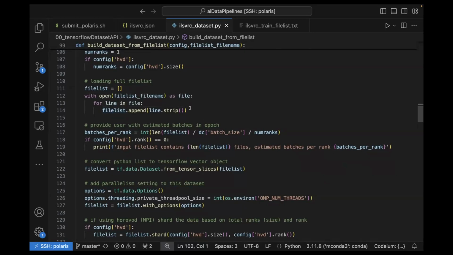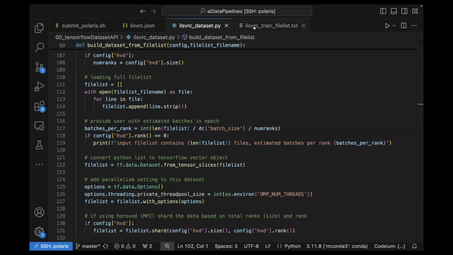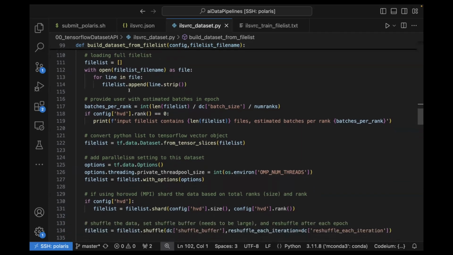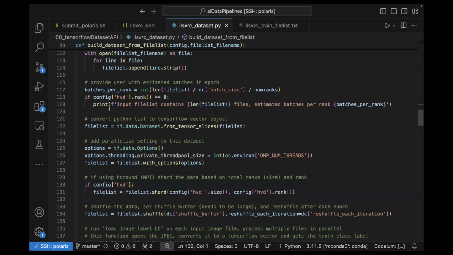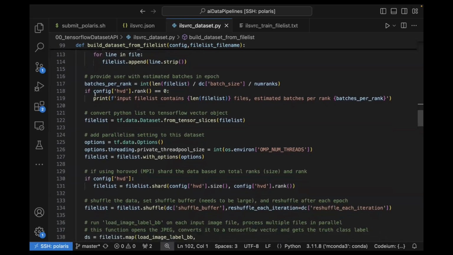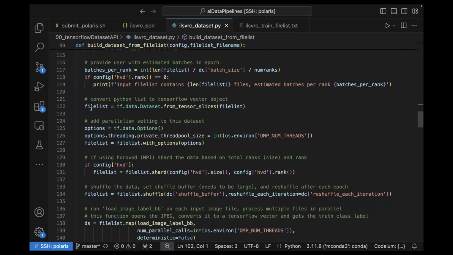So this is actually happening in real time, but it's very quick because that file list is 80 megs. And now this is just a quick printout for the user to see how many batches we'll effectively have. It's an estimation based on the number of images, but obviously will be slightly different. This is just so I can keep track of how long this is going to run.